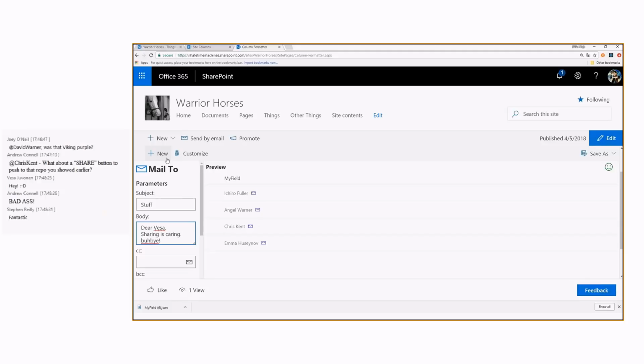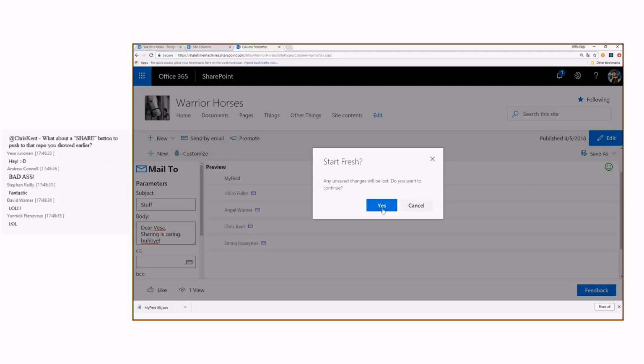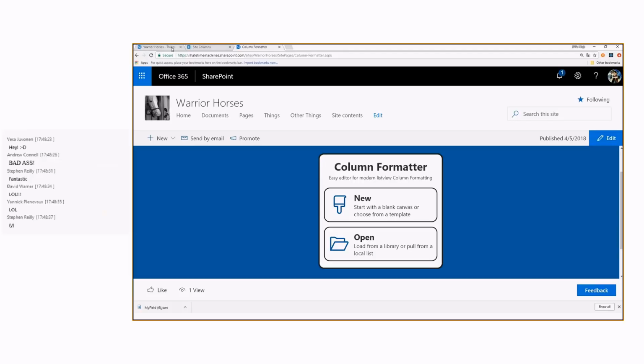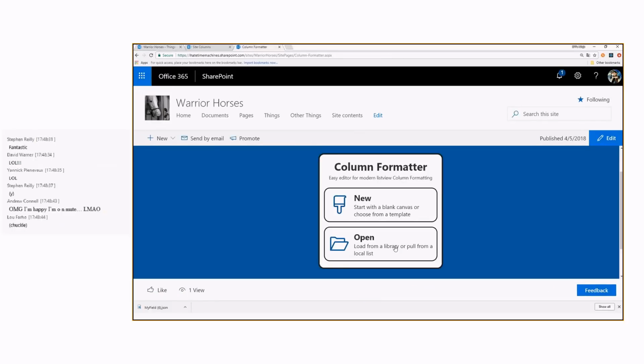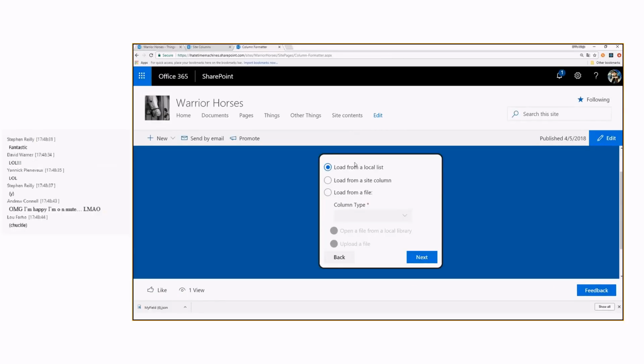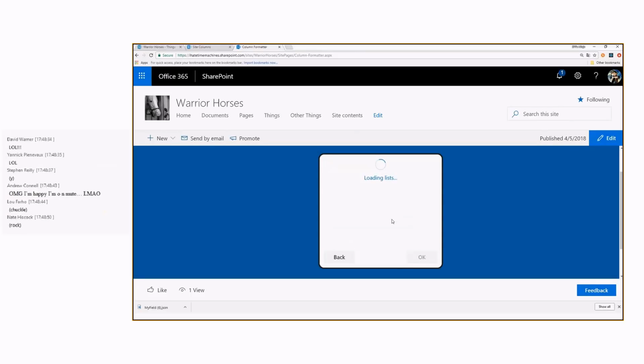The other thing you could do here, so if you're really editing that stuff, right, you've created one, maybe someone else did, right, and they're like, it's great that I can see who this is assigned to, but pink, really? Like, why? Right, why would you do that to me? You can go and you can open that directly from that local list. You can also upload or drag and drop these things right on here, but I'm just going to load it from the local list.